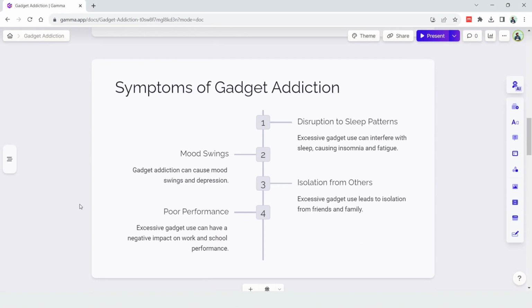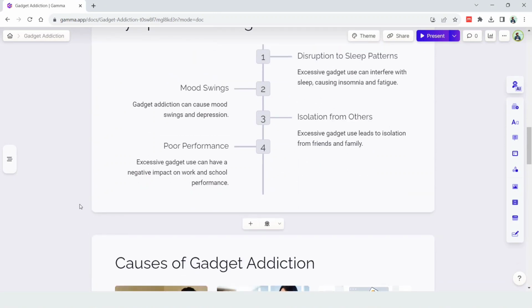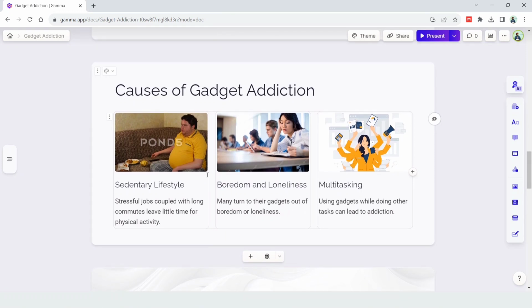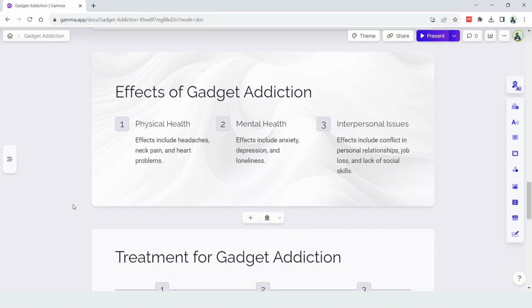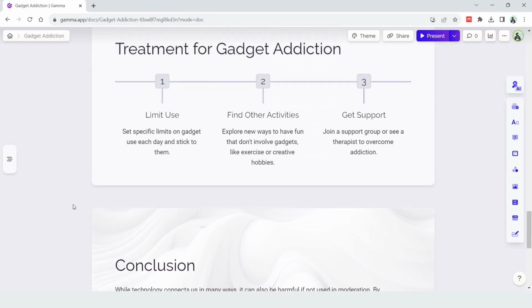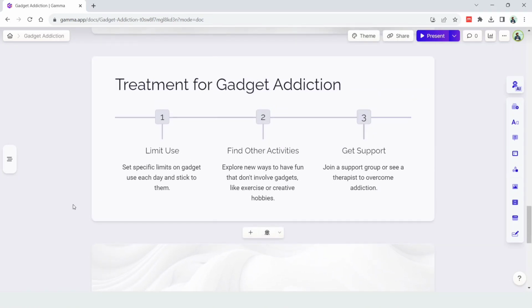Now an infographic is there telling the symptoms, and then causes again: sedentary lifestyle, boredom and loneliness, multitasking. Again, it has used images plus text. So a combo is there, and then we have the effects and the treatments. You can see very relevant treatment it has given us: limit use, find other activities, and get support.